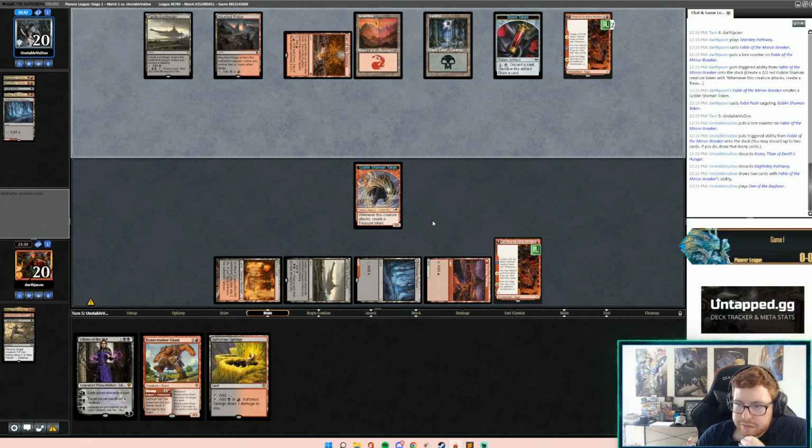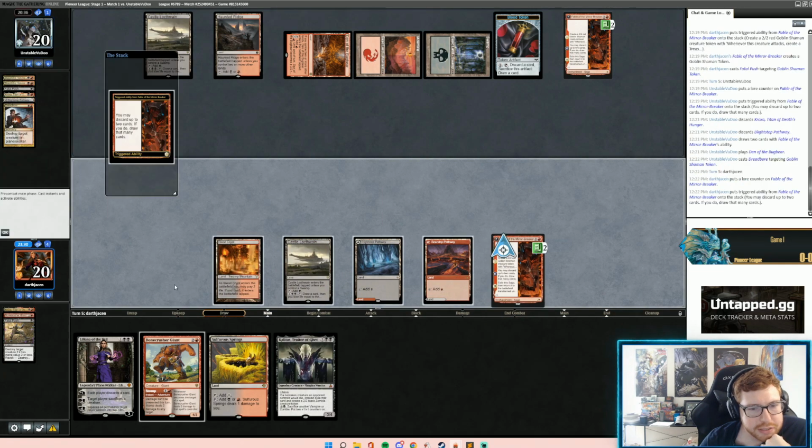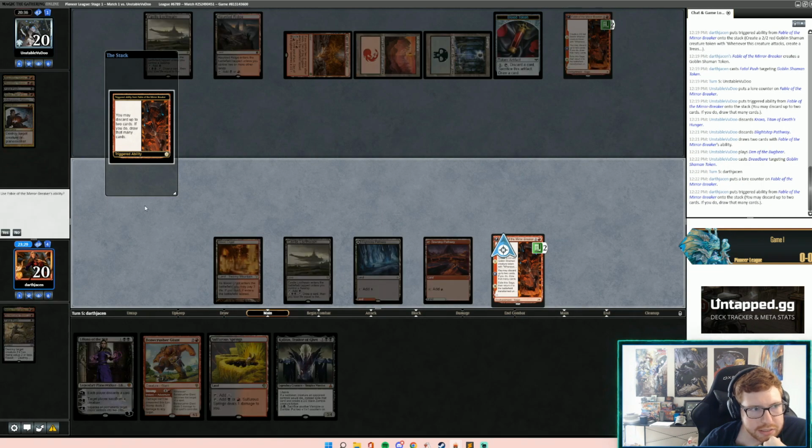Show me what I kind of figure. We have another way to deal with the giant. Not the giant's going to be. Yeah, but it definitely becomes more of a feels proposition. Like they had to use a Dreadbore on my Goblin token. That feels like they probably would have rather not done that.